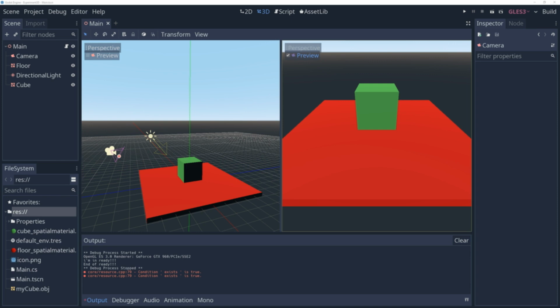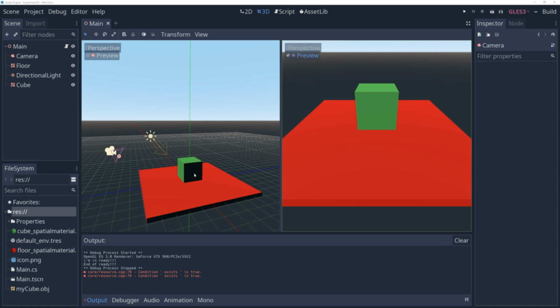What we need to do now is we need to have the ability to rotate around our environment so that we can actually look at the cube from different angles. So in this video we're going to cover keyboard input, mouse input, and most likely we're going to be adding some lights to light up some of the darker ends of the cube here.